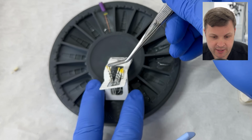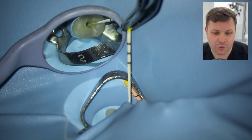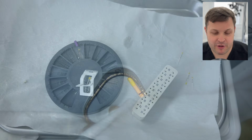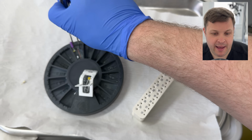We're ready to do our final drying. I'm using these Wave One Gold paper points. I'm not too worried that they're a different taper and not going to get to length because I know they're drying. And then we're ready to prepare our GP cone.